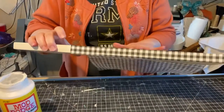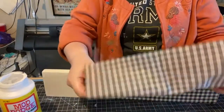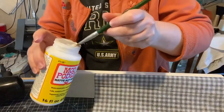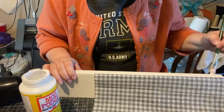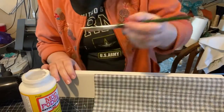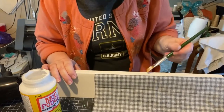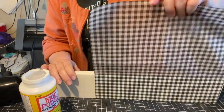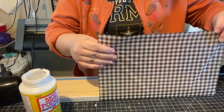No air bubbles at all. I'm going to do the same for the end over here. Oops. Sorry, my brain's getting ahead of me. Okay, and then we're just going to take our napkin, I'll lay it down, pull straight up on it like that.